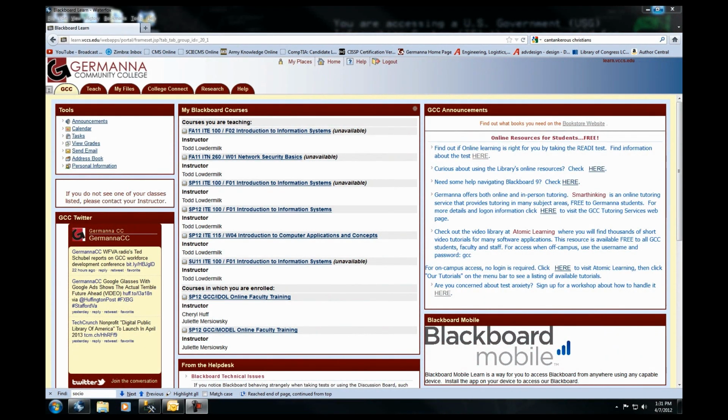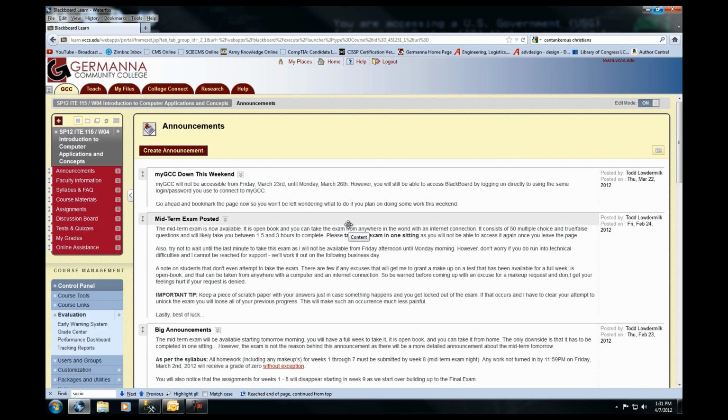When you log into Blackboard, you'll then need to locate your class. Now, your view is going to look a little bit different than mine, but the site is fairly intuitive, so I have no doubt you can figure it out. So we're going to click on the applicable course, and you'll notice it initially takes you to the announcements page. This is where I post important information regarding the class. You can find everything here from a class cancellation notice to messages reminding the class to do the discussion assignments on time. Now, over to the left, we have our navigation panel.